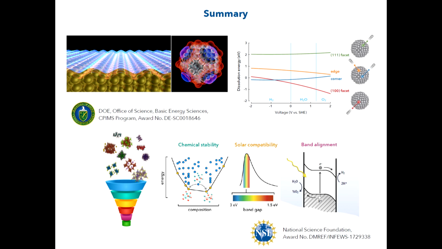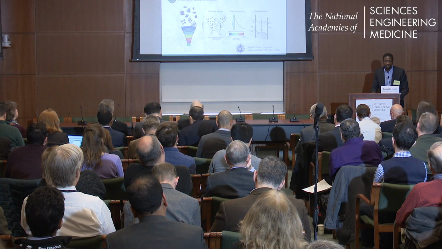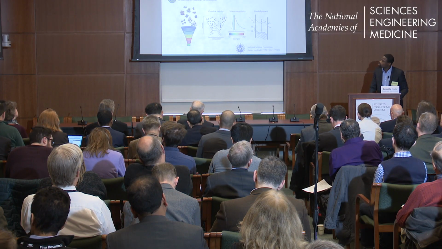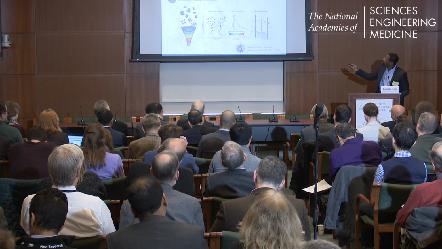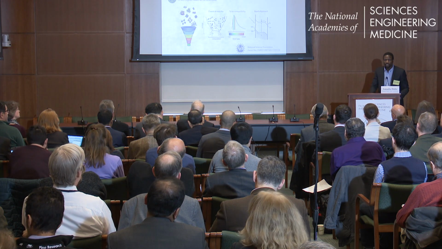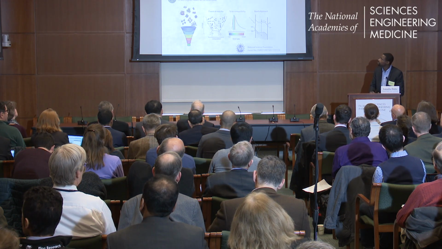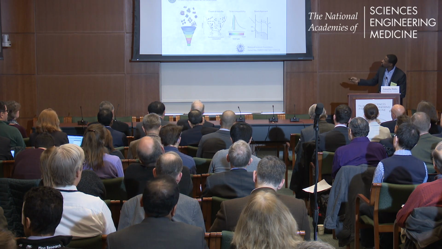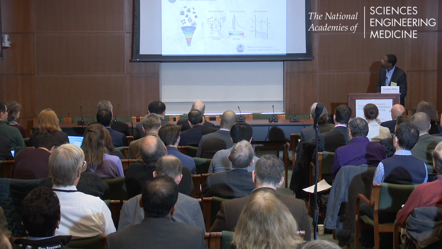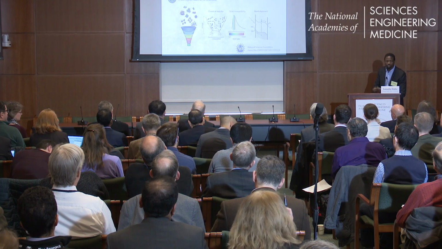So I hope that I was able to give you some examples without too much jargon of the usefulness and the capabilities that can be used in order to predict the stability, let's say, of catalytic nanoparticles and also bimetallic surfaces, showing the clustering tendency as a function of voltage. And I'm also very excited about this work that is funded by the DMREF Infuse program that really enables us to discuss with experimentalists and have this cycle of interaction whereby we can determine new photocatalysts and test them experimentally and then refine the accuracy of our computational predictions.